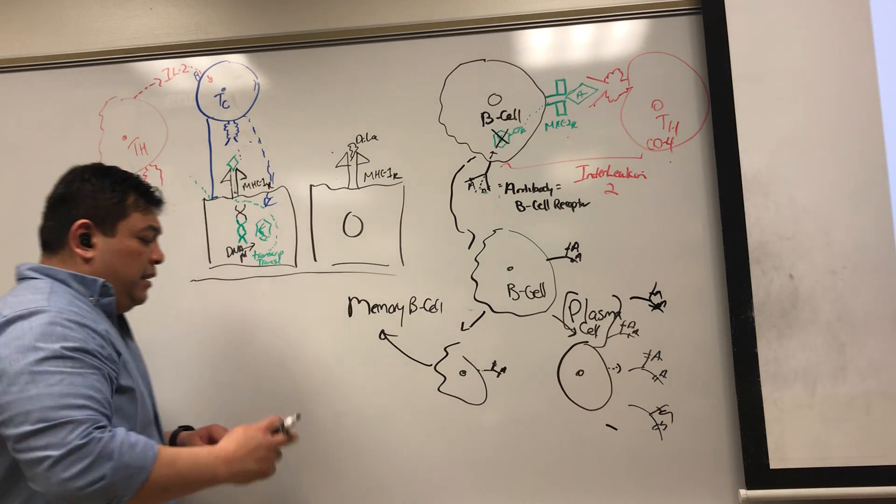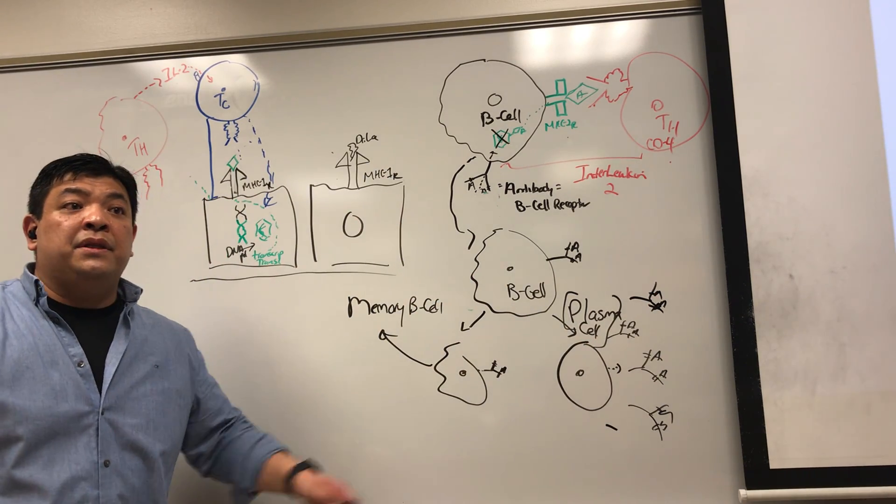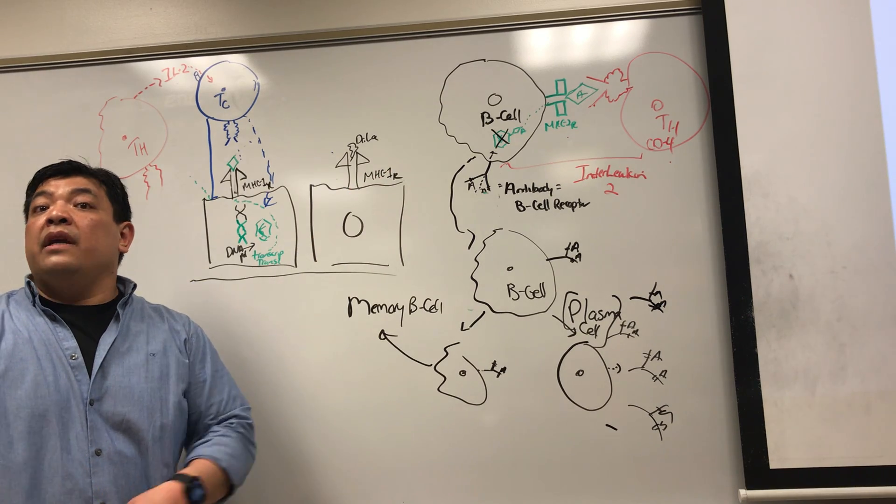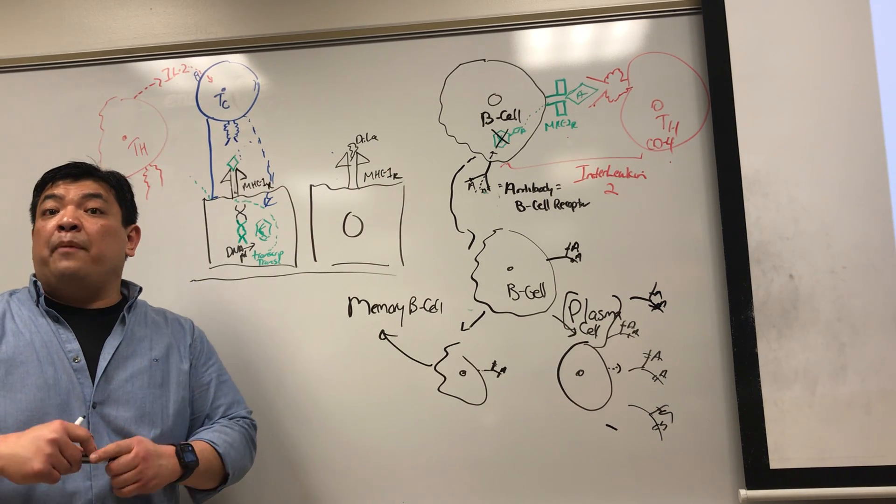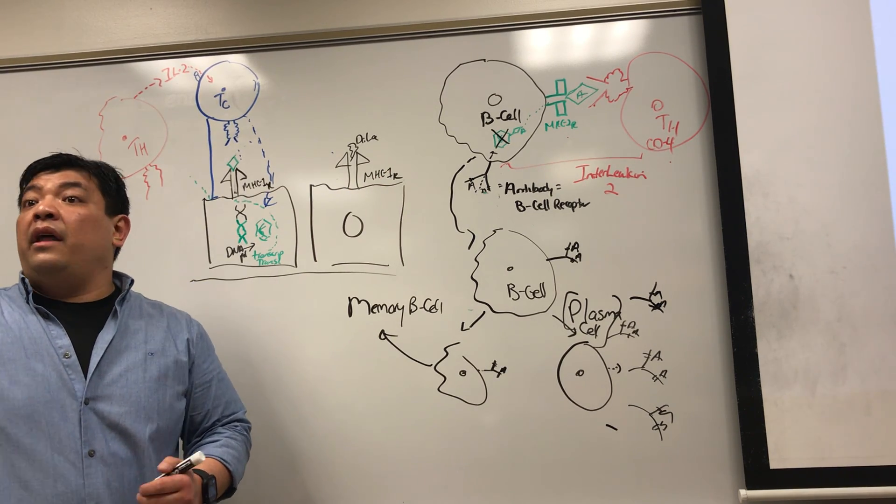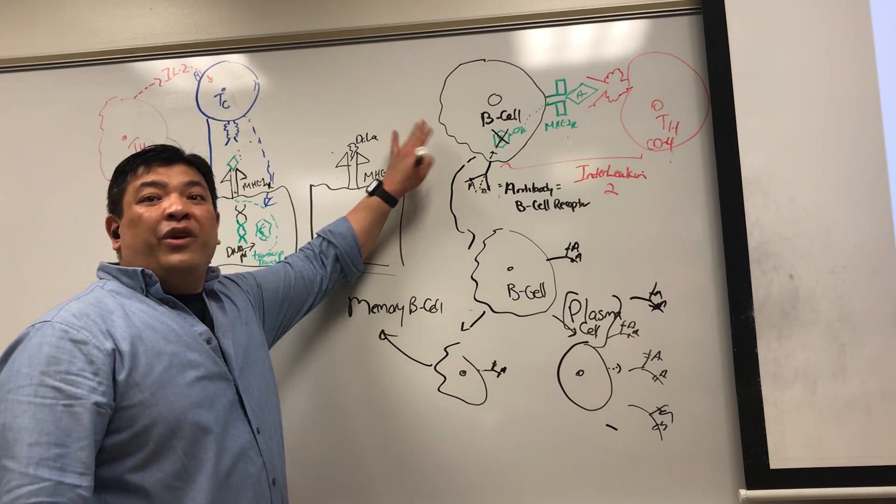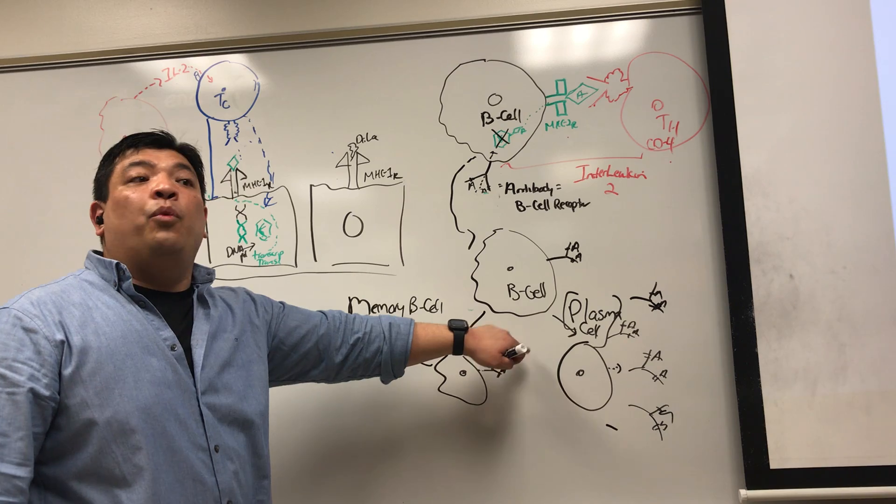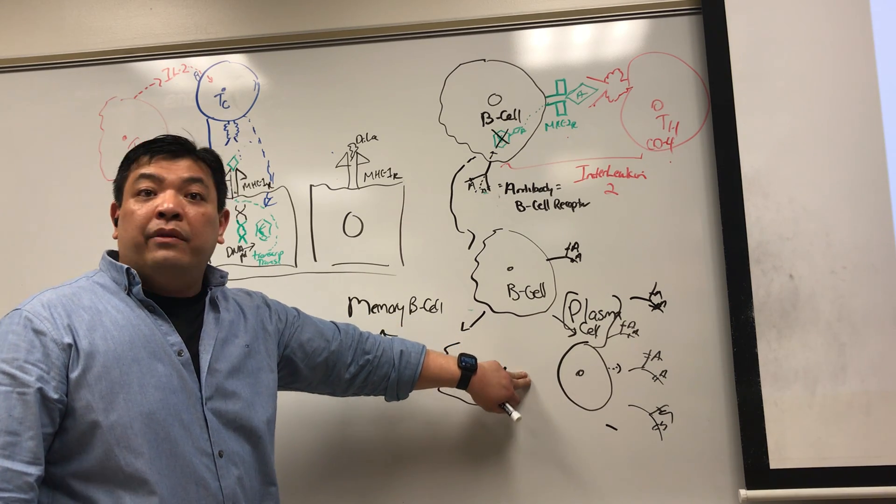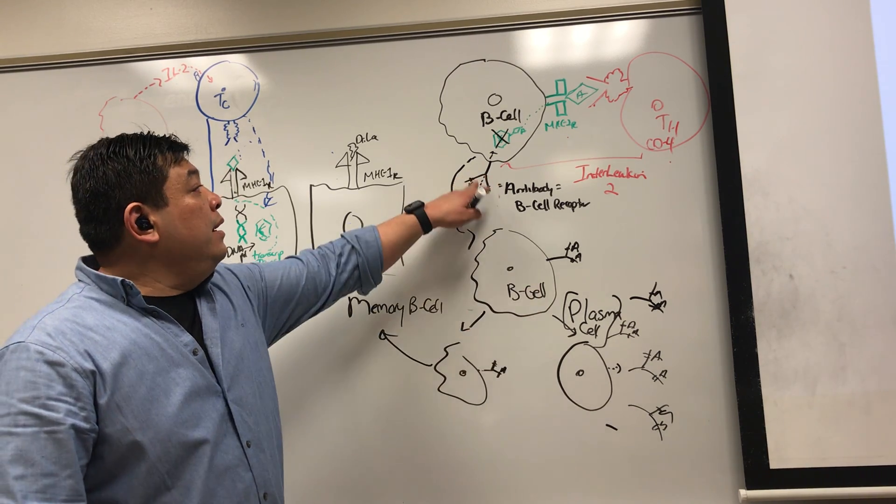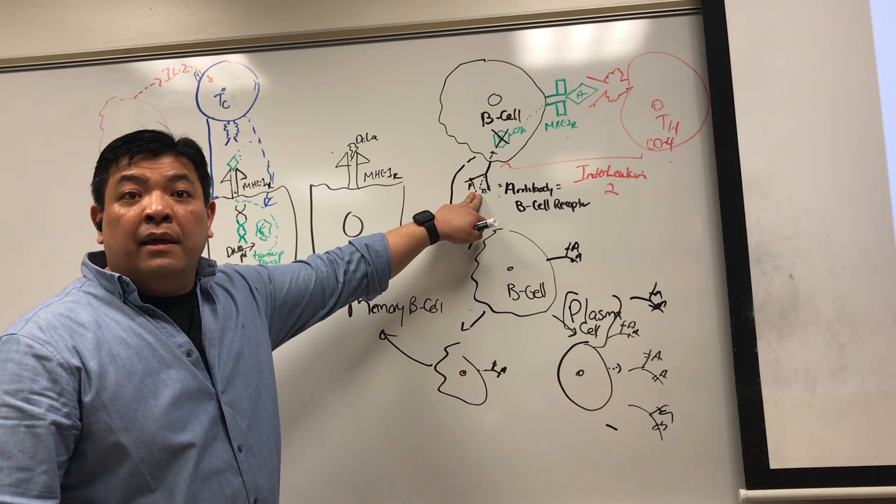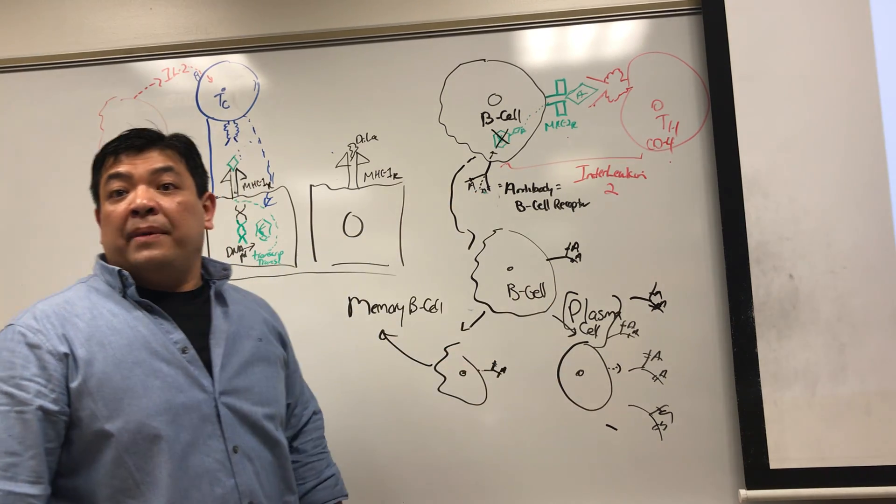In other words, these B-cells, they can only produce antibodies for that same epitope. Even though there's thousands of different epitopes on a virus, the other 99% of the epitopes, well, he's not worried about it. He's only worried about the one epitope that allowed that virus to enter. The one epitope, epitope A, that only make antibodies for epitope A.